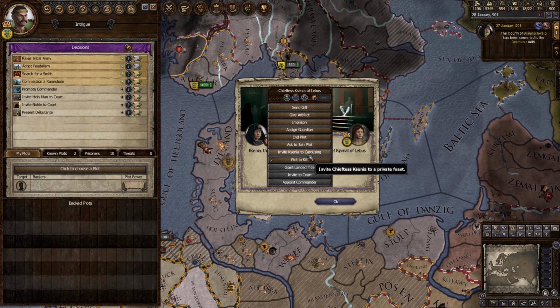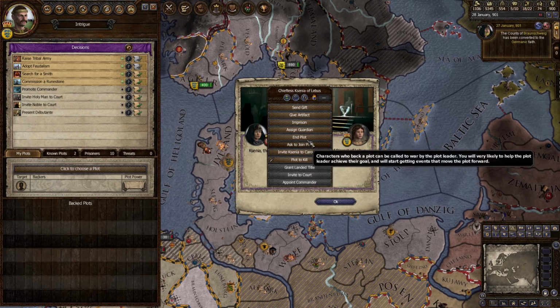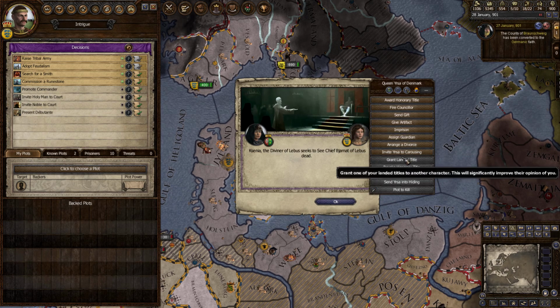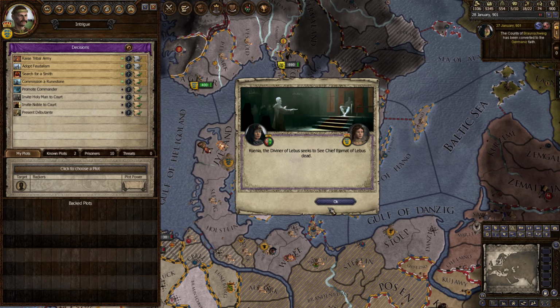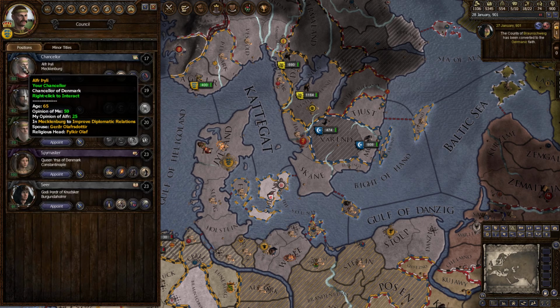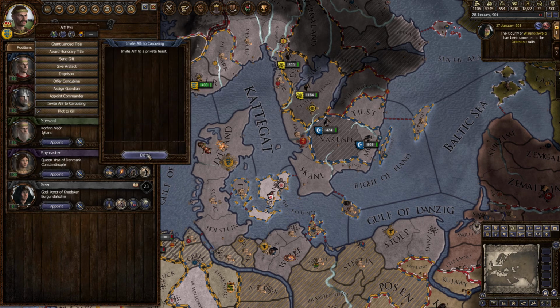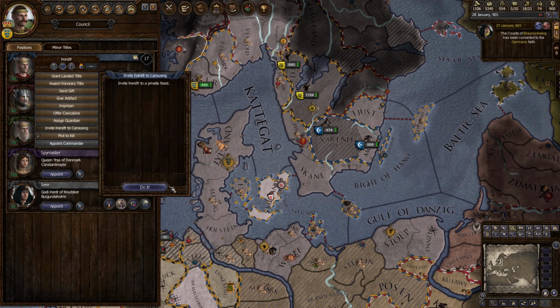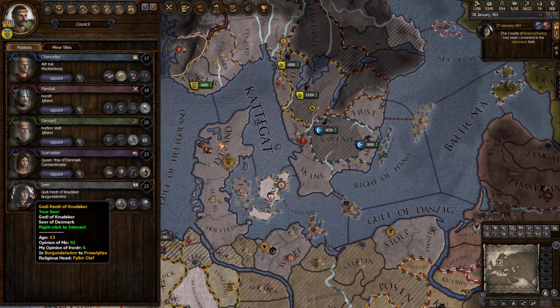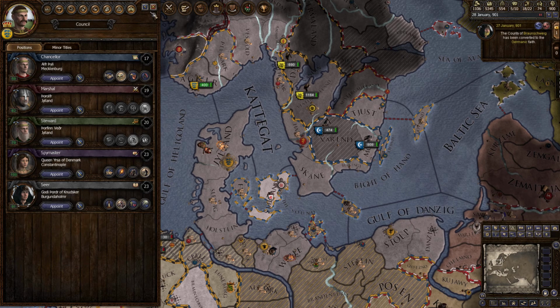Now somebody else is trying to kill my... End your plot, please. Stop trying to kill my wife. Let's invite my wife to the carousing. While we're doing that, is there anybody else that we want to try and invite to carousing? Yeah. Let's invite everybody in my court. Good.